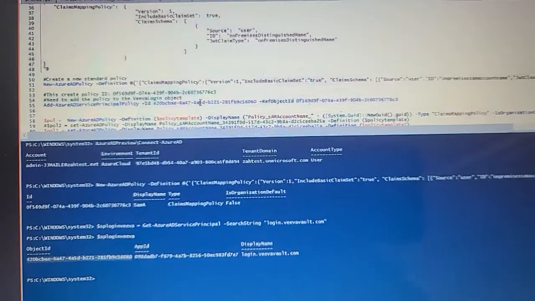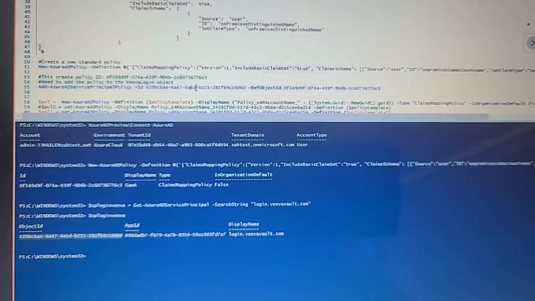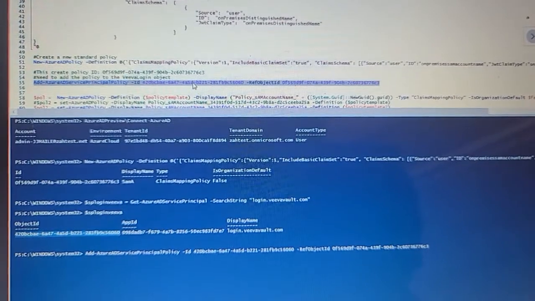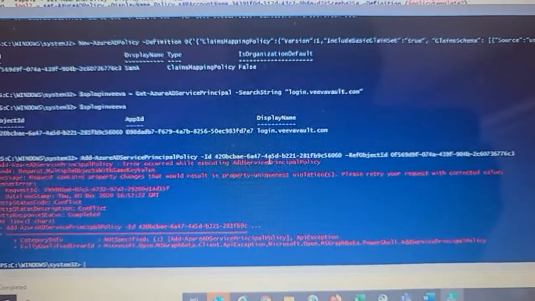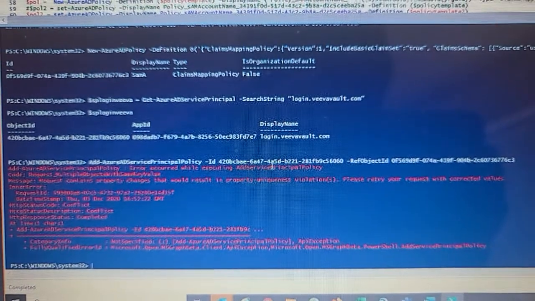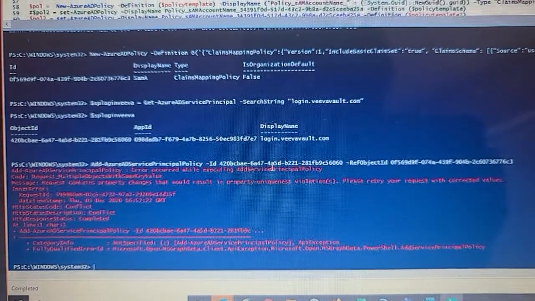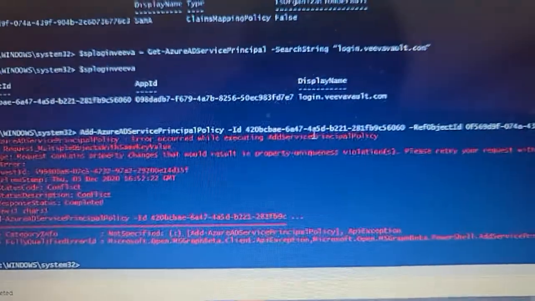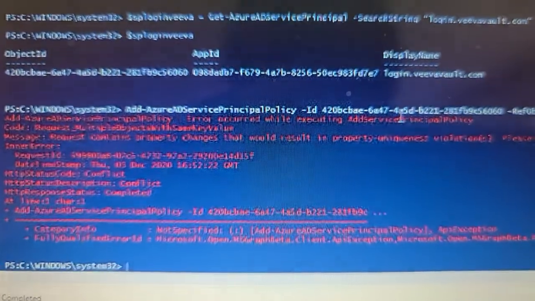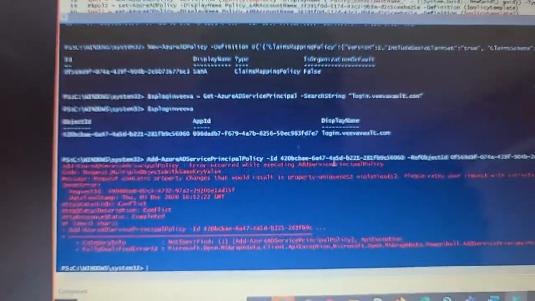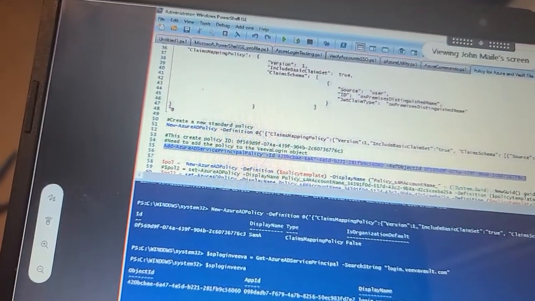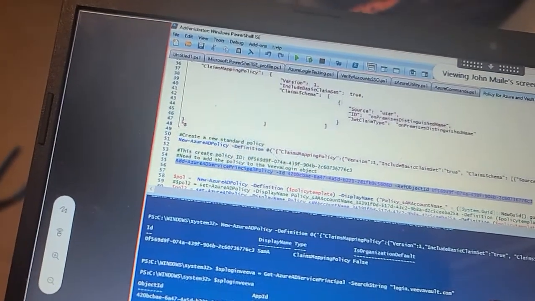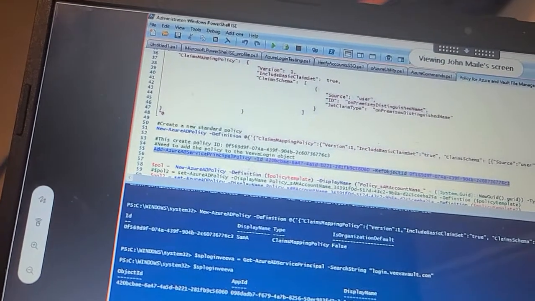Ready? What do we got here? Request contains property changes that will result in property violations. Request with correct values.